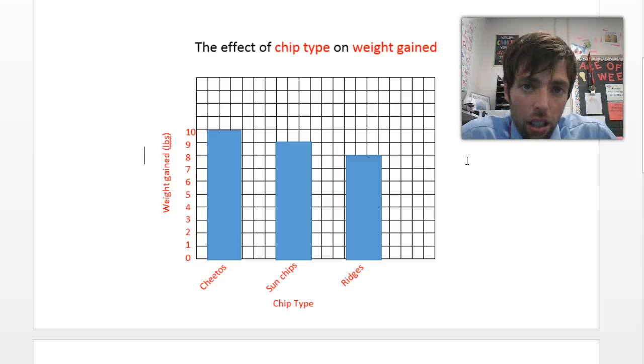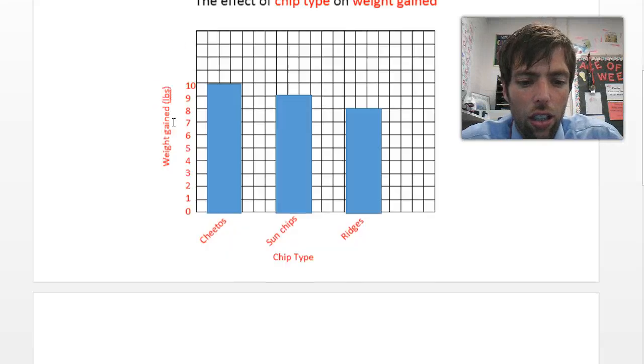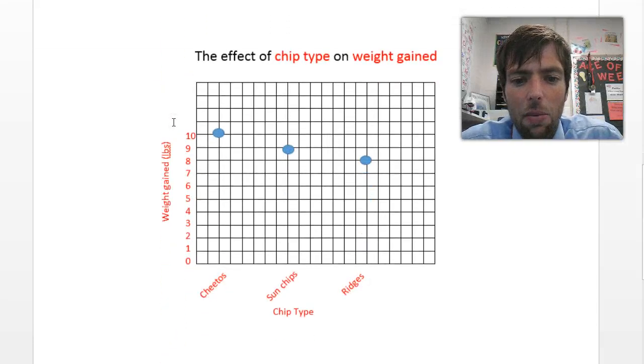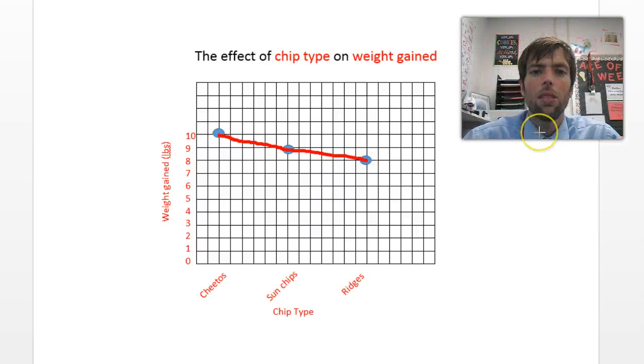Now, we could have tried to put the same data of 10, 9, and 8 in line graph form. Let's see what that would look like. Now, this I want you to copy in your notes. This I just want you to take in and look. So here's the exact same graph, but instead I've made lines out of it. 10, 9, and 8, those points. So now let's connect the lines. So let's say I do a straight line here, and I connect the line here, and now I'll say, boom, look, Mr. Mabry, it's my graph.